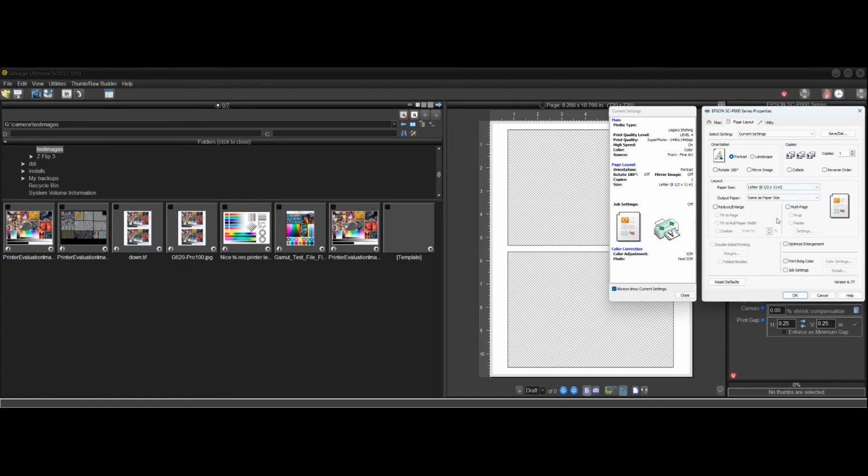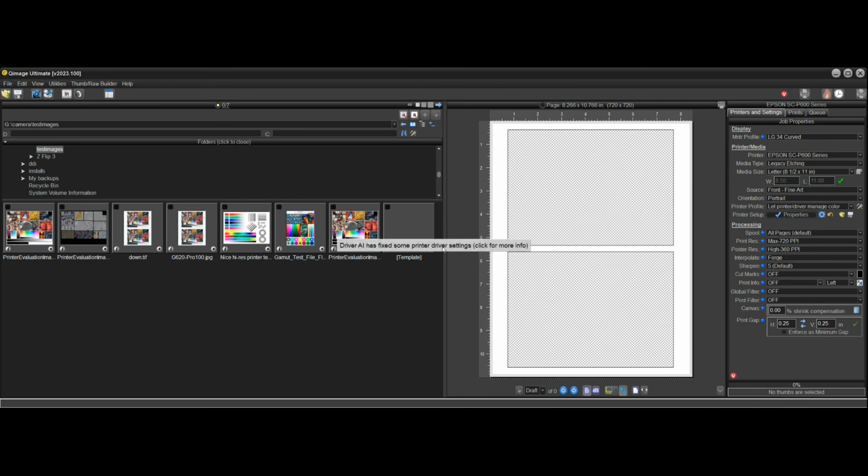And same as the Canon, when we did the thick and fine lines, there are options in the Epson drivers here that we should not be using when we have software like Qimage Ultimate that has premium scaling algorithms. We shouldn't choose band-aids like this in the driver, like optimize enlargement, because what this does is it tells Canon that you're sending it a really low resolution image, so try to smooth it out a little bit. No, we don't want to do that because Qimage does a much better job and it's already done that. But let's make a mistake and check that anyway, which would actually make your print quality worse.